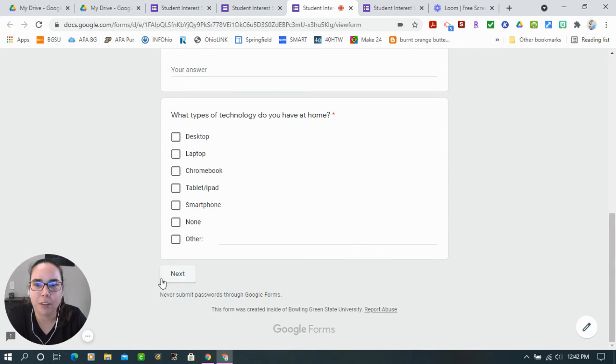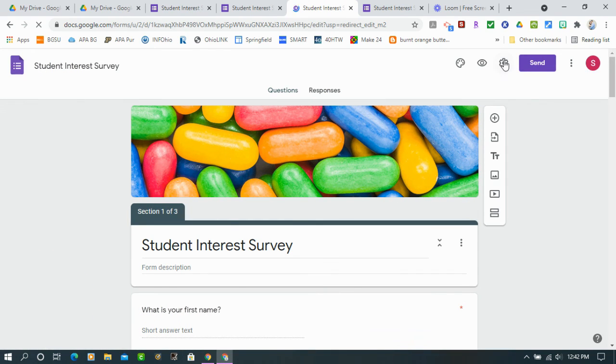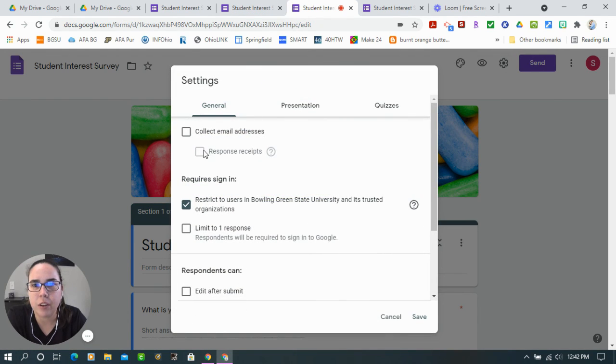There, you have your Google form. You've created it. Now, one other thing you can do, you can go into the settings, a little gear shift up here. There we go. And you can choose to collect email addresses. So if you didn't want their name on it or something, or you're afraid they would forget to put their name, you can collect email addresses, and therefore you'll know the emails of people who fill it out.